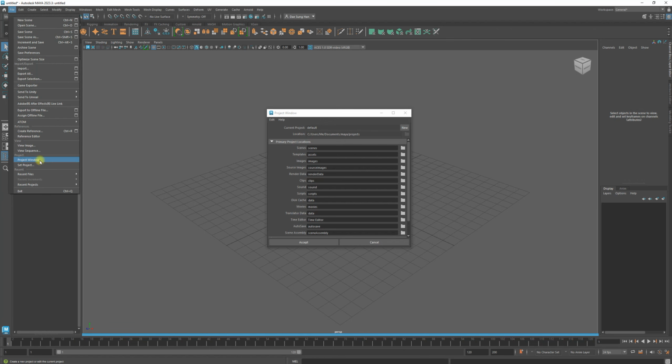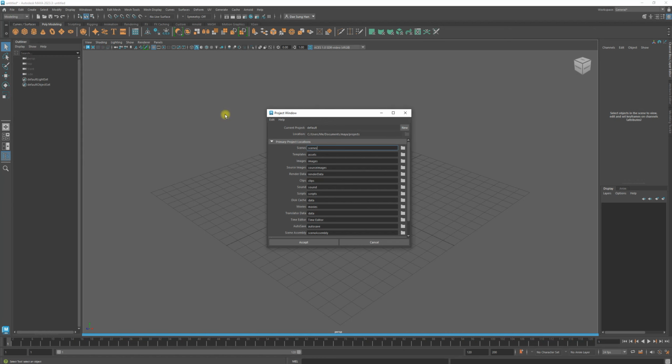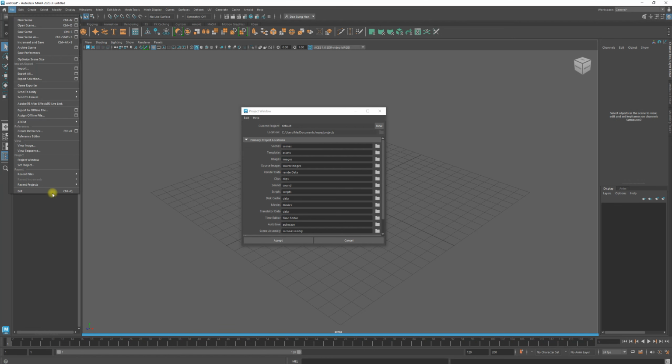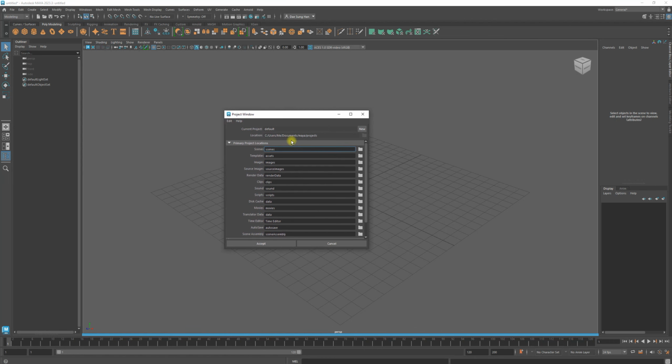You have to go to Project Window to set your project, rather than to Set Project. It's ridiculous, I think. Whatever. So here we are: File, Project Window, if you want to make a new project, not this one. Project Window. Okay, good. That was 3 minutes of nonsense.